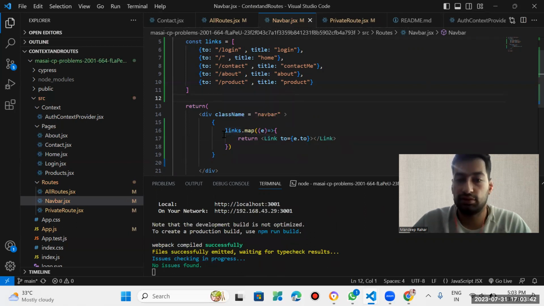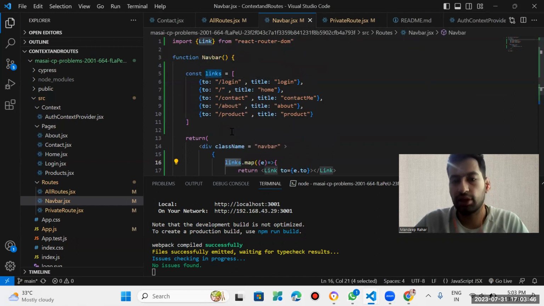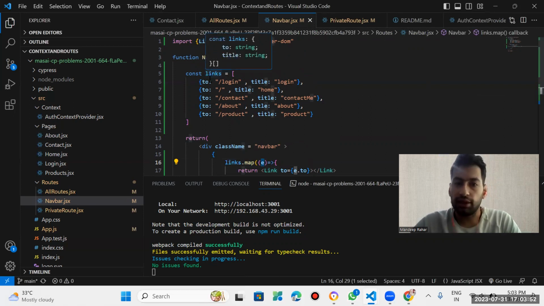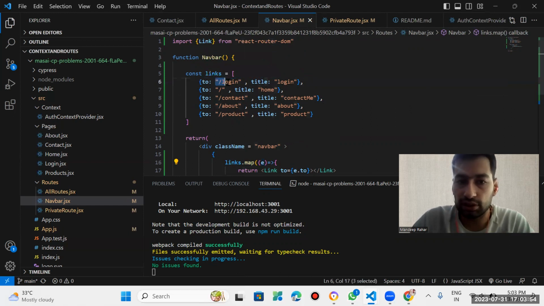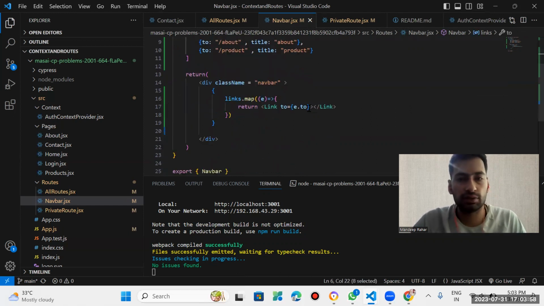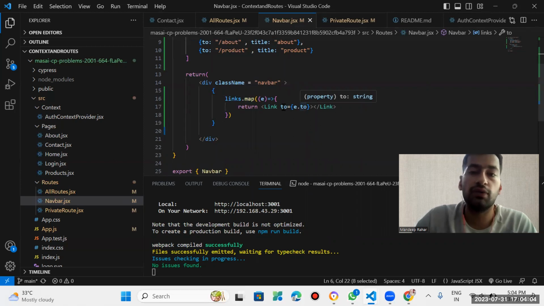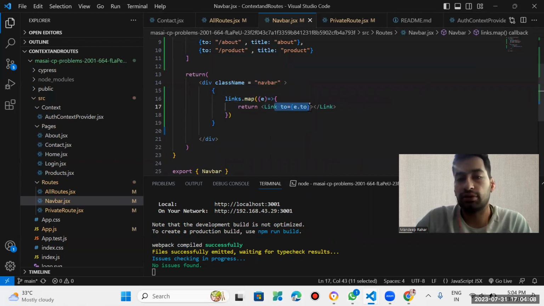We run a map function on links. This is our link, and in the link, e works like this: e dot to means this path. And now whenever I click on this path, it directly redirects me to the login page.